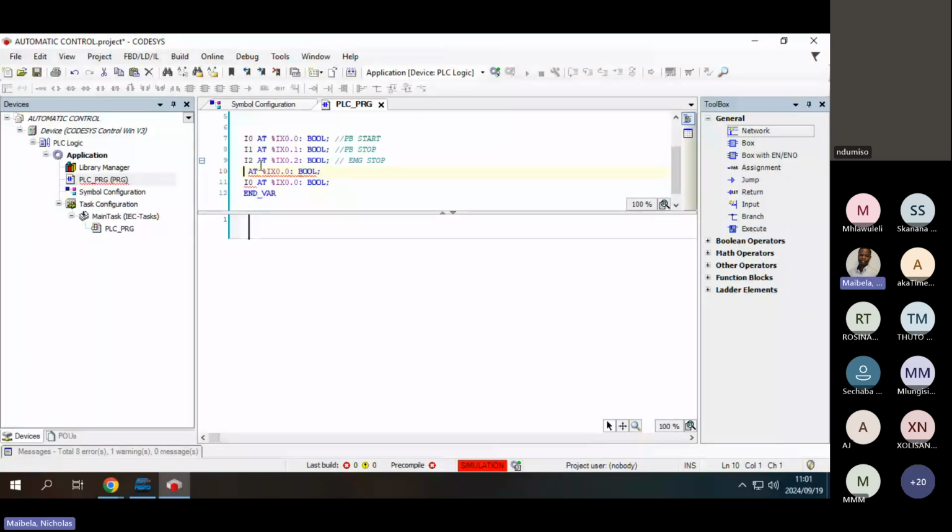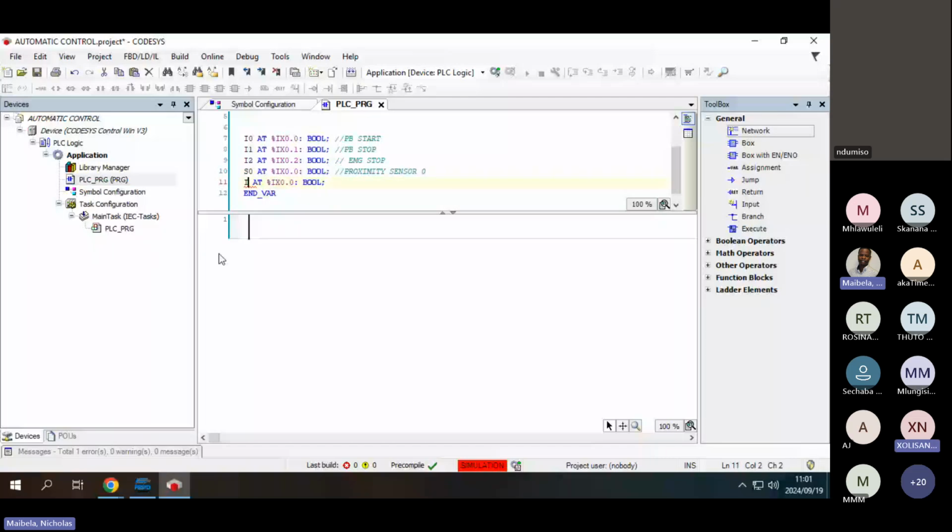And then we have our sensors, right? For this lab, we also have sensor 0, which is proximity sensor 0, and then we have proximity sensor 1.